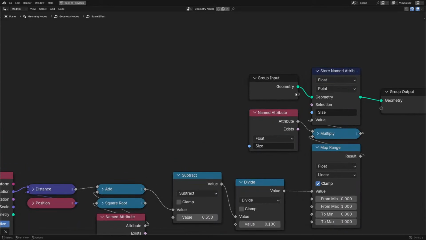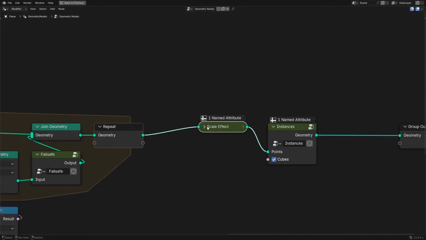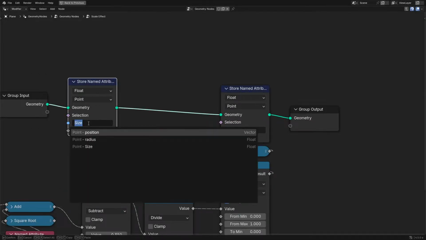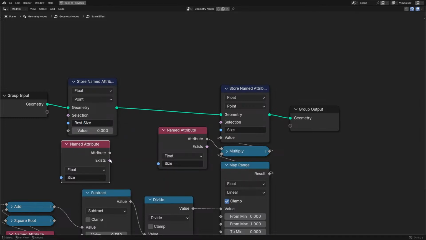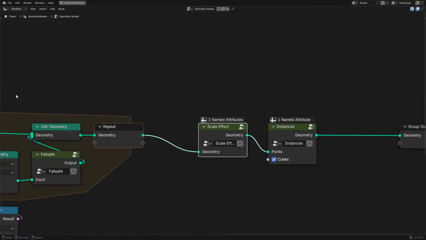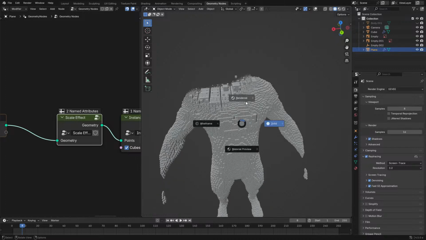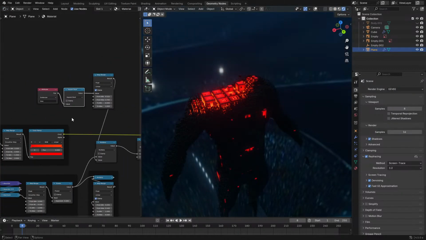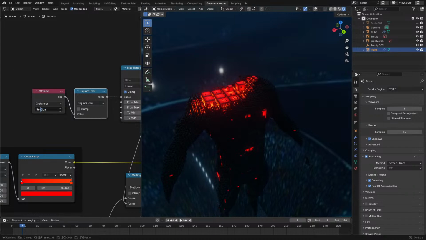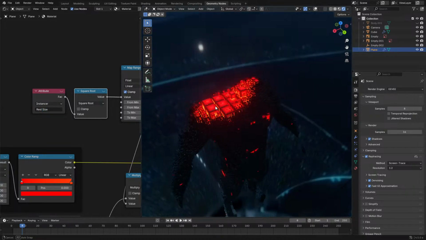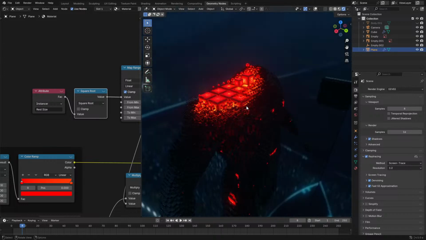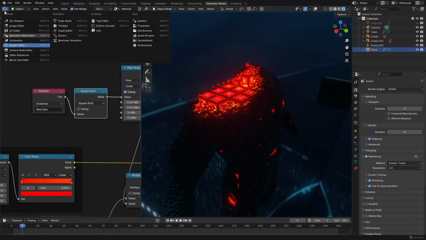Yes. So let's go and... Before the scale effect happens, we'll go and store the size, and this will be rest size. So rest size. And it'll just be the size before anything else happens, so that we can use it for anything we want. So if we want it so that things will keep their shape and all that, then I could also make this size normalized. That might be a good idea.